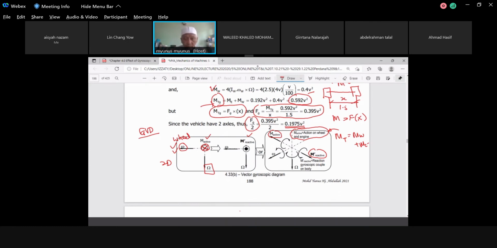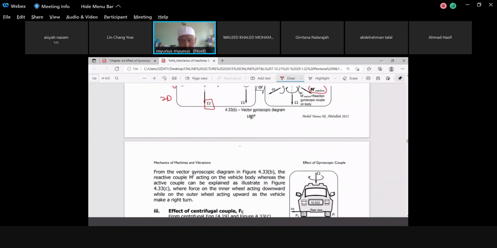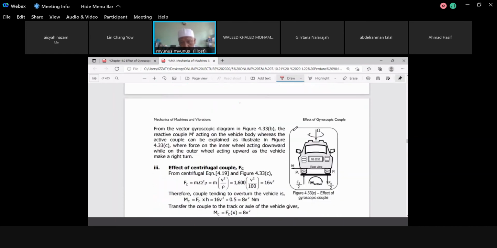Okay. So now we start considering this one, and this one is the M active. M active is pointing into the screen, will be rotating clockwise from your seat, isn't it? So this one is clockwise from the seat. And you have one pointing upward, the other one pointing downward. You understand me or not, class? I'm explaining this one in these sentences and you can read on your own. Is that clear? Okay, I hope you're clear, yeah?